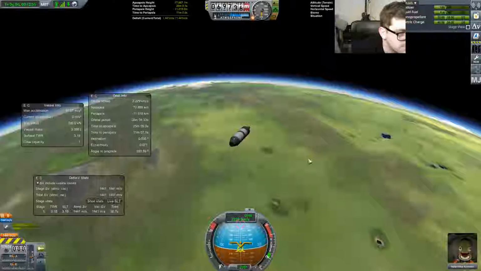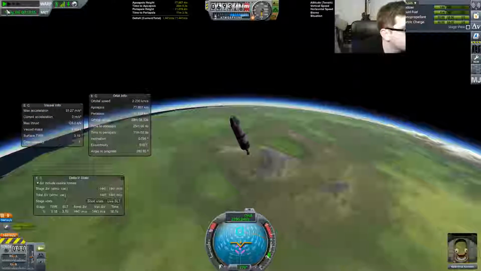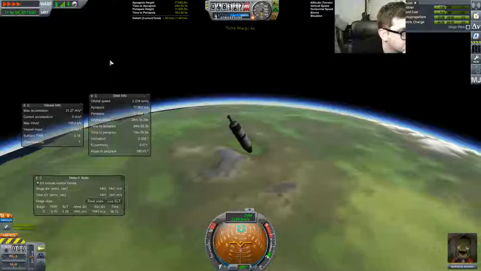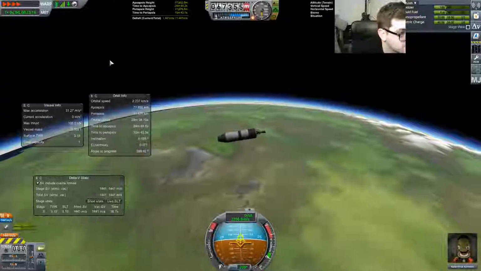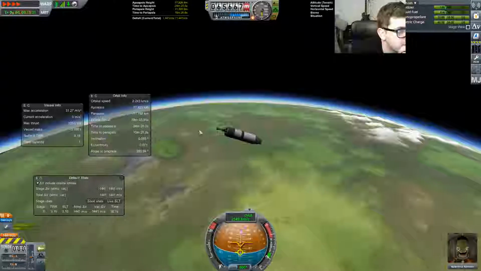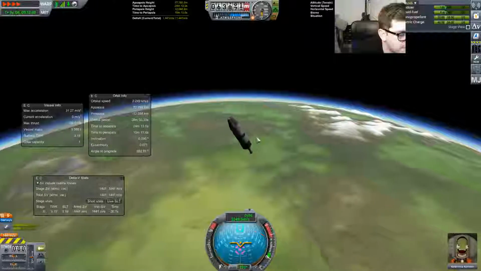I'm actually going to disengage our stability control now. Okay, and just let it fall in. As you can see, the air is starting to have an effect on this rocket.